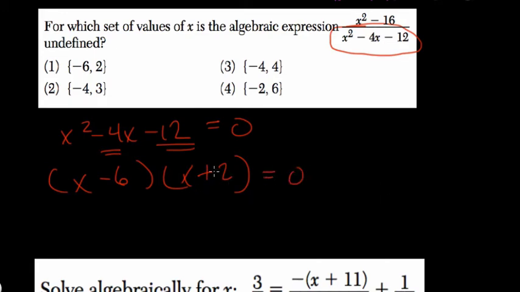So now we can solve. Remember, we're trying to figure out what values of x would make this denominator 0. If we multiply these two, we're saying we would get 0. So one of them is 0, right? Or both of them. Let's say x minus 6 equals 0. Add 6, you get x equals 6. So if x is 6, the denominator is undefined.